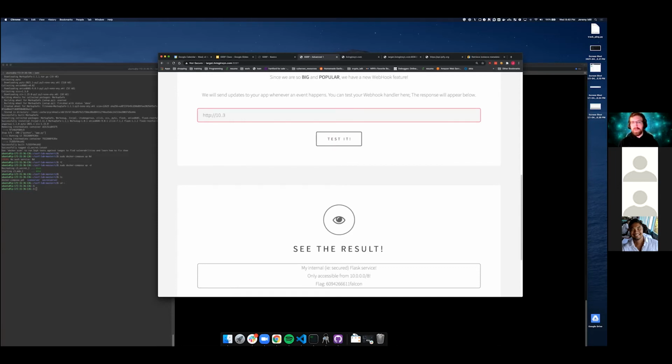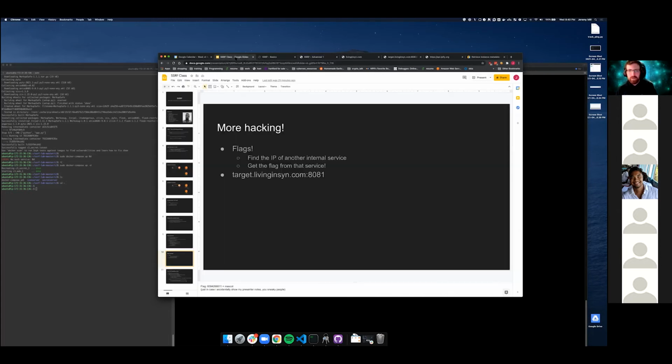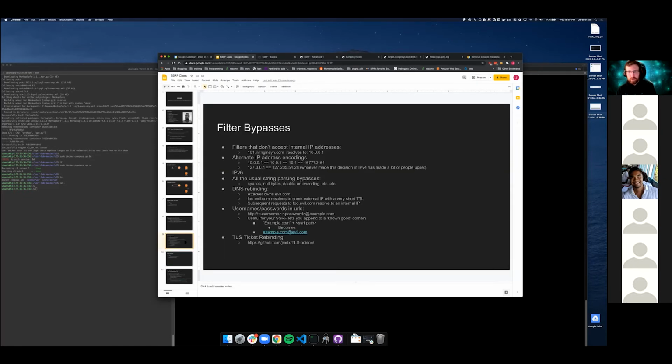So we could have also just gone with 10.3, and we would have been able to get it. We could have also gone with .103.livingandsin.com, because I have at least a few of these that I change regularly on my DNS, because, you know, gotta keep things interesting. Let's see, I'm not sure if any of these other ones would have worked for us. DNS rebinding would work, but not on the first request, right? This isn't something vulnerable to that.